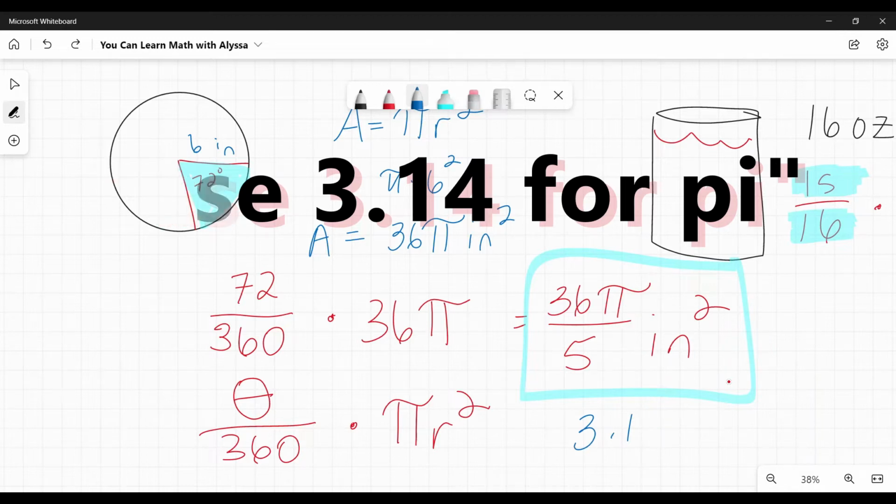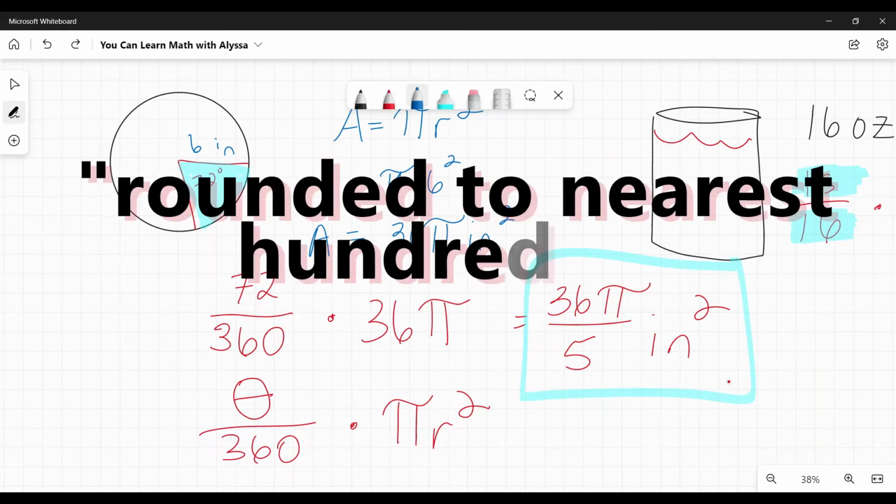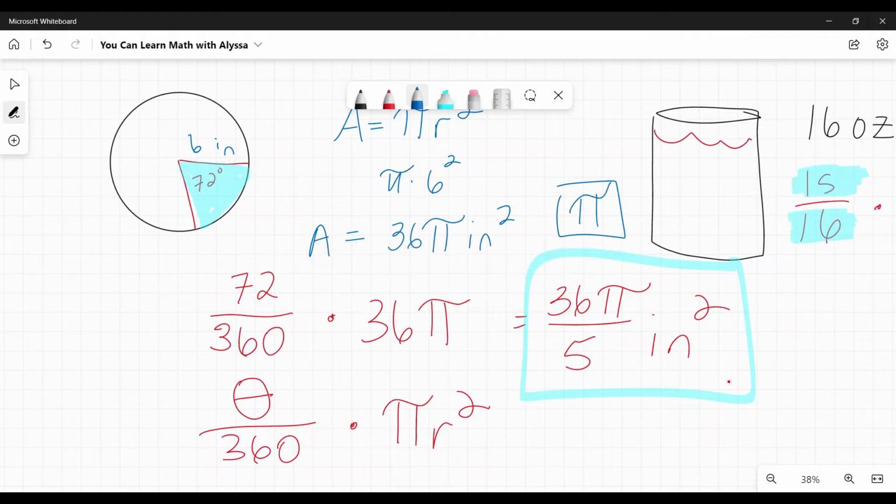There's your answer. The other one that you may see is give the answer rounded to the nearest hundredth or the nearest thousandth. If it says that, it's wanting you to use the pi button on your calculator to be very precise. So do 36 times the pi button, divide that by 5, and then whatever answer you get, round it to their specifications. So just be careful on that. There's nothing sadder, I think, in a math exam than where you did all the work right and you still get it marked wrong because you put the answer differently than how they wanted it. So we don't want that to happen. So there you go. That is area of a sector.